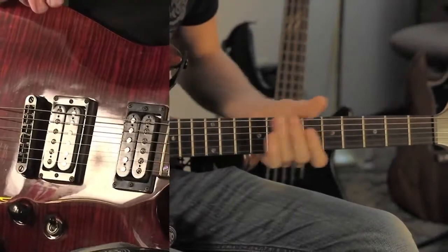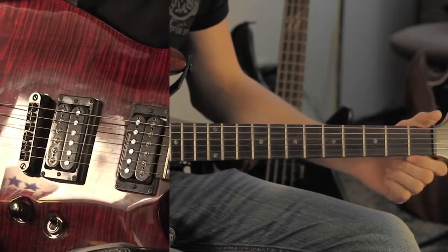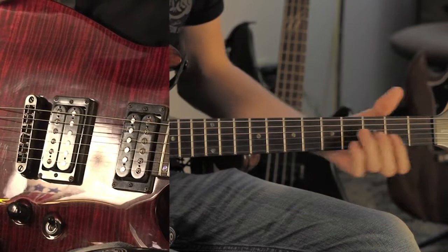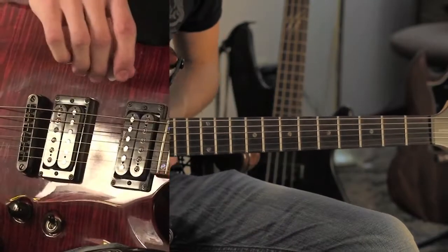To play this song, drop it down to drop D flat. And if you want to play it in drop C, you can — you're just going to have to play everything I show you one fret higher. So if I say something is on the second fret, you're going to have to play it on the third fret. It's just a lot easier if you're playing drop D flat to follow along.